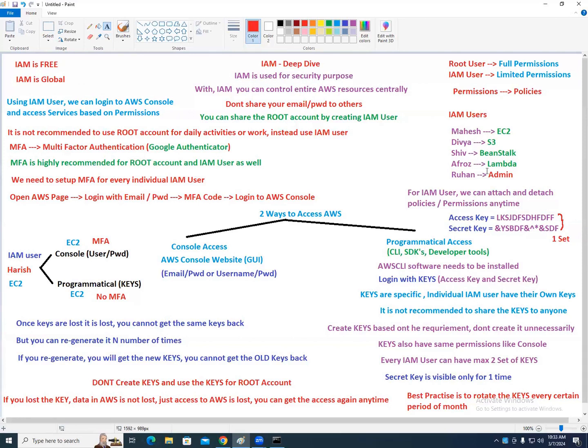What are the secrets, guys? Access key, secret key, credentials, encryption keys. We'll talk about that in the future. Encryption keys, etc.